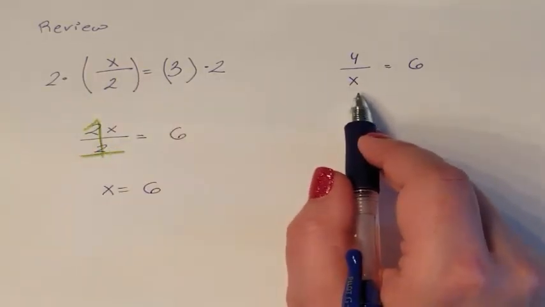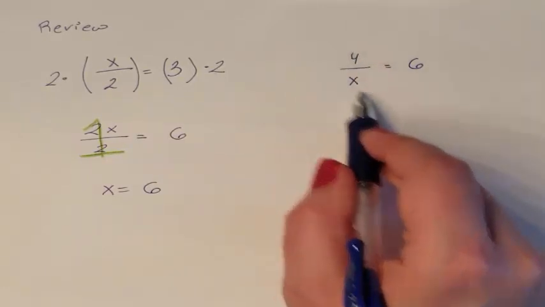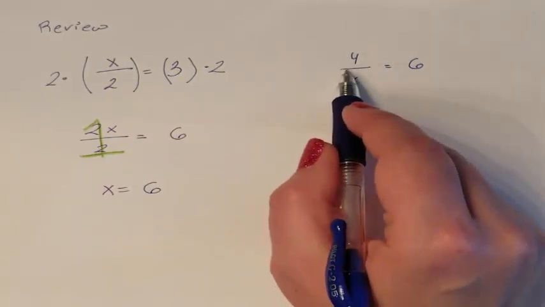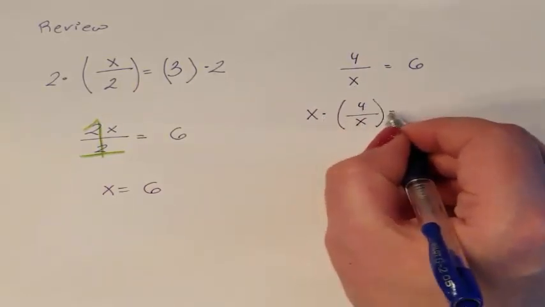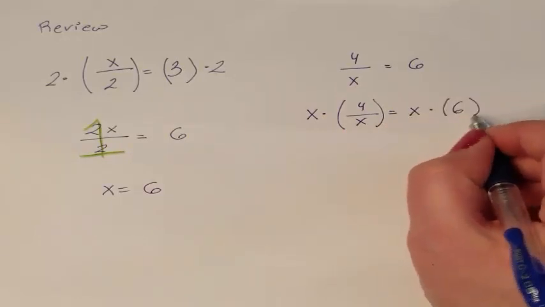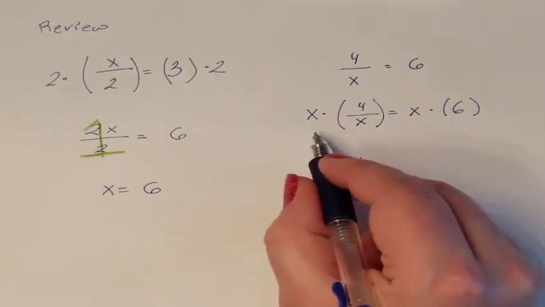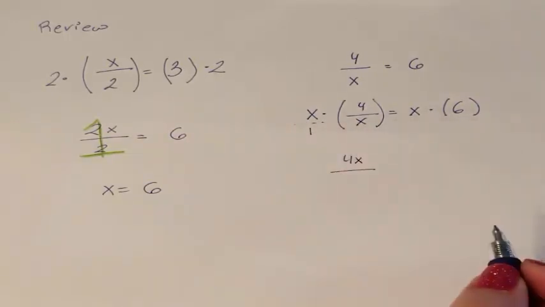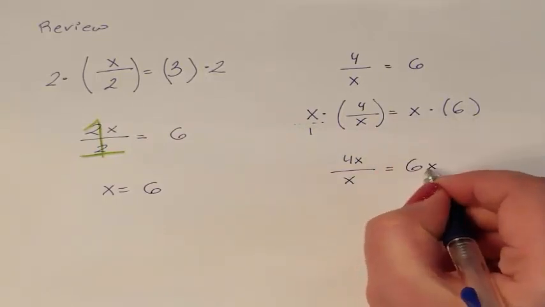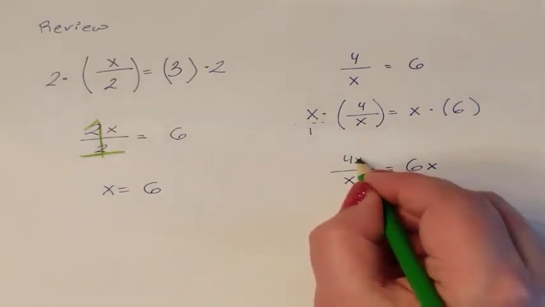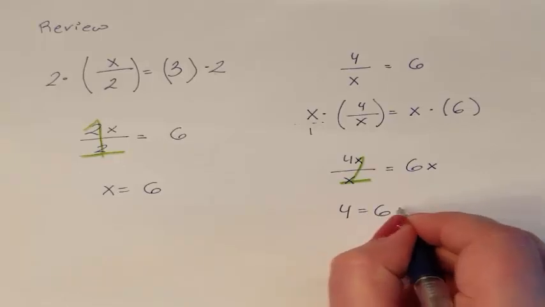Same thing with the denominator is a variable. I need the denominator to move. I need the denominator to go away. I don't want a fraction anymore. So since a fraction is a divided by problem, if I were to say that I want to multiply both sides by what that denominator was, I now have x times 4, so this is a 4x all over, technically this is like an over 1 fraction. 1 times x is an x, equals x times 6 is a 6x. I can see that my x's would have oneed each other out, so I have 4 equaling 6x.